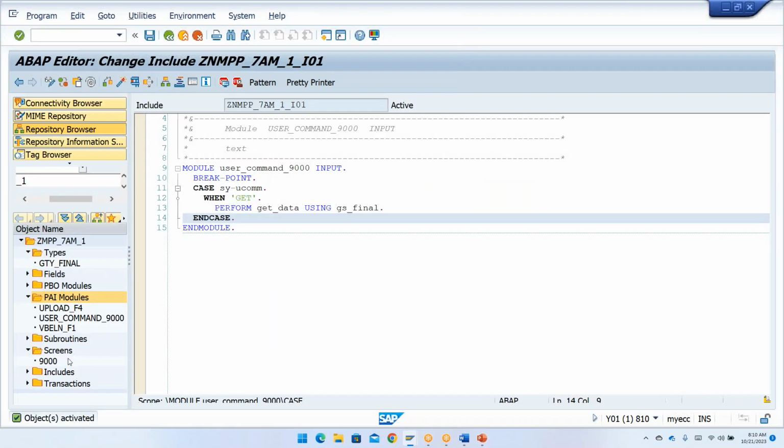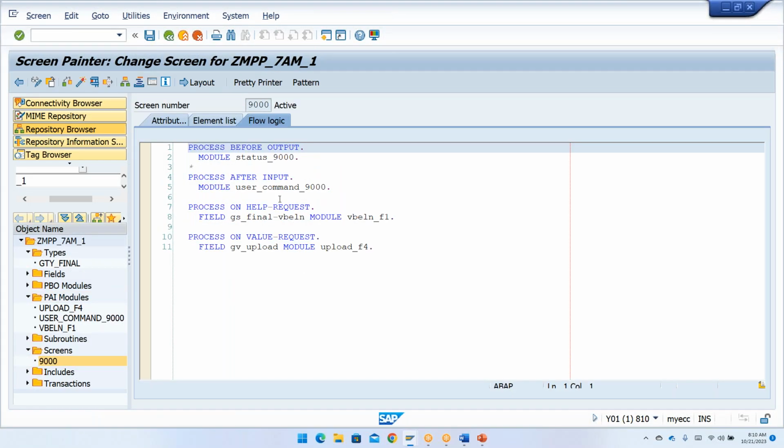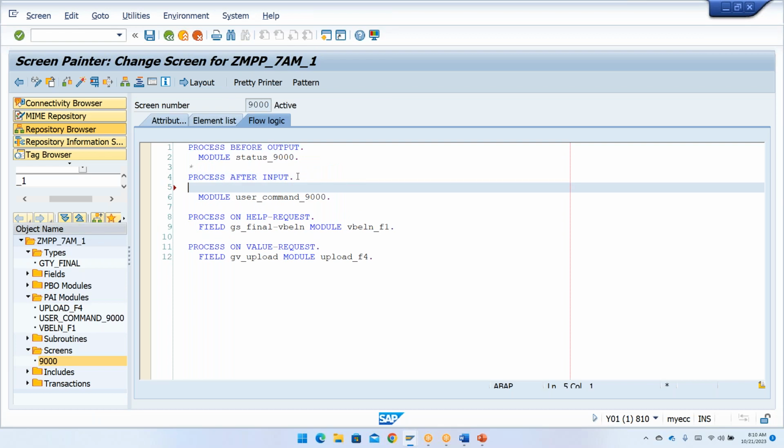For this, I'll just go to my screen level. After your input, I want to do a validation. Field, what is my field name? GS_FINAL-VBELN, and then module validate_VBELN.